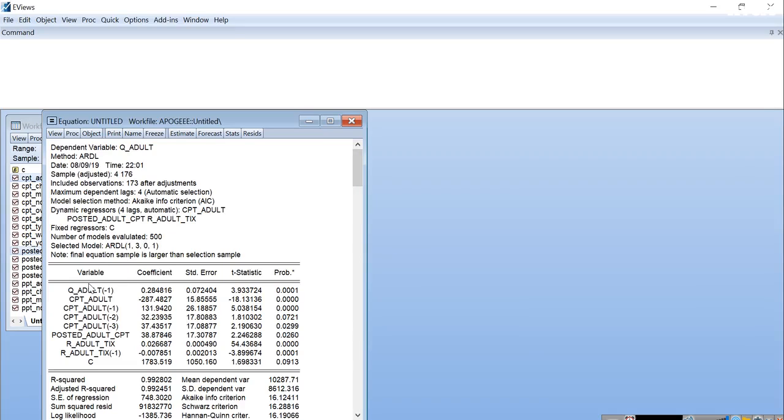For example, see, we have lag of quantity. We usually, in simple regression or multiple linear regression, do not have a dependent variable in the table, but here we do, because we have checked the first difference of it as well. So this is strong and significant. So the adjustment is increasing. Then we have cost per ticket at the 0th time period.